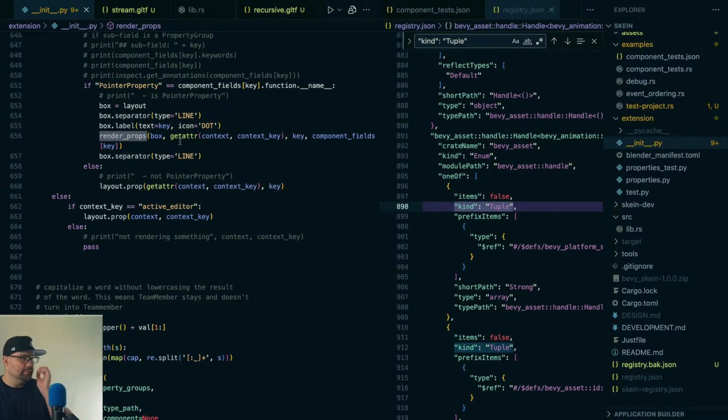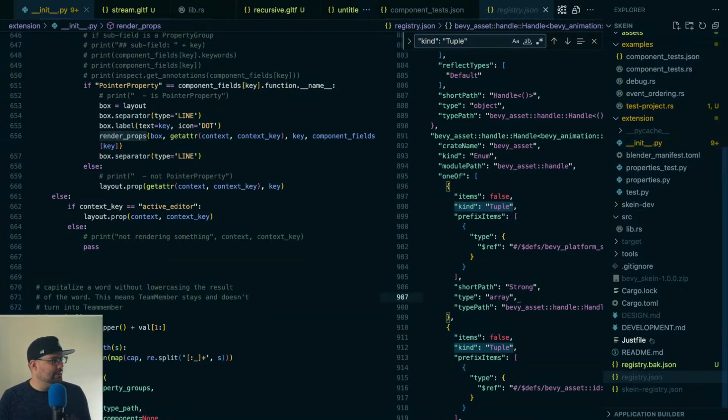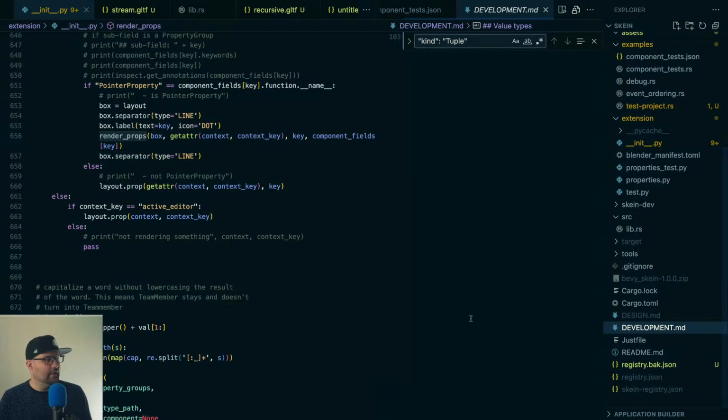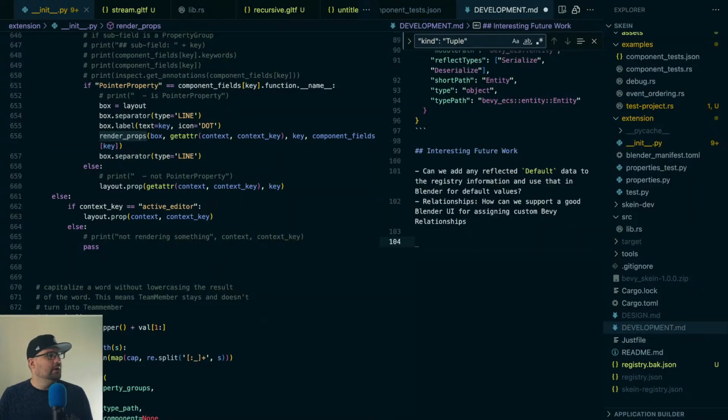So the only downside of this approach at the moment is that it requires that all variants are constructible, and we do actually construct all of them. I want to test at some point. So let me set this in the development future work.